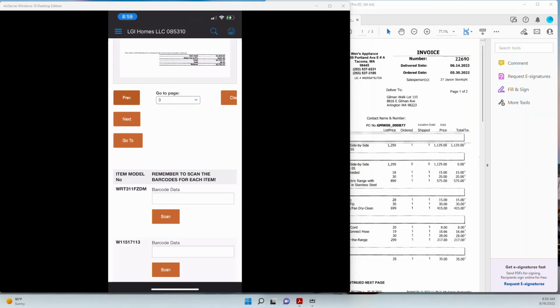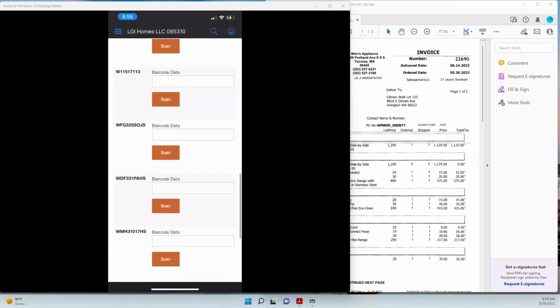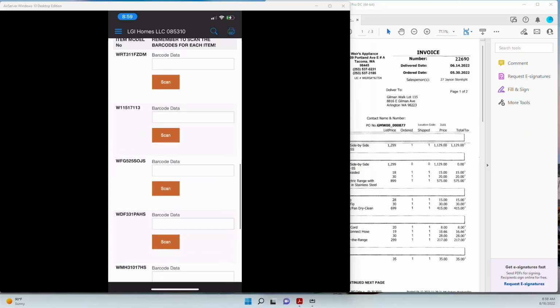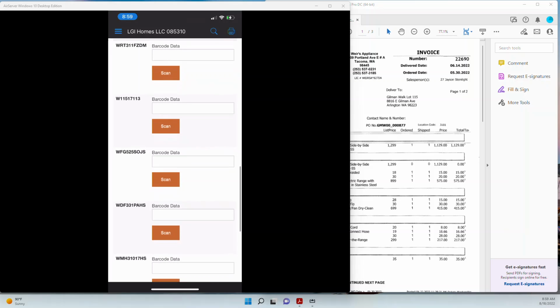Okay, so now we're into the barcode scanning area, and the key thing here is we've intelligently built some rules to recognize which items should have barcodes. After looking at the invoice, I could tell that not everything needed a barcode, so I just built a little bit of logic around the item numbers to have a better sense. Like if it had a dash or an underscore in it, it seemed like it was an accessory or something like that. And then there was waterline, which probably wouldn't have a serial number with it. So there's a couple different ways we could go about that.